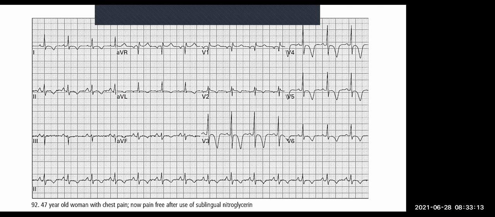So in V3, we've got these deep, inverted, symmetrical T waves. We get to V4, what do we notice? Similar T wave pattern, isn't it? And you could even argue there's maybe a little bit of ST depression over there, right? Even though it's very slight, but you could start arguing there's a bit of ST depression. And what do we see in V5? Not so much in V6. Again, with the T waves. Again, they're inverted, they're deep, they're symmetrical, things like that. There might even be a little ST depressions and things like that.